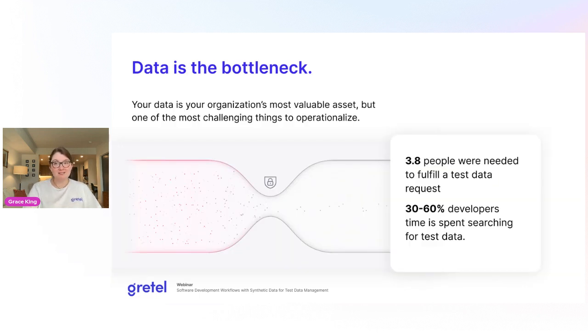When it comes to test and dev, data is often the bottleneck. Your data is your organization's most valuable asset, but it's also one of the most challenging things to operationalize. In test data management, this bottleneck can be due to a number of factors. Privacy and security policies that limit data access in lower environments, a lack of data, or on the flip side, too much data for the budget and resources of those lower environments.